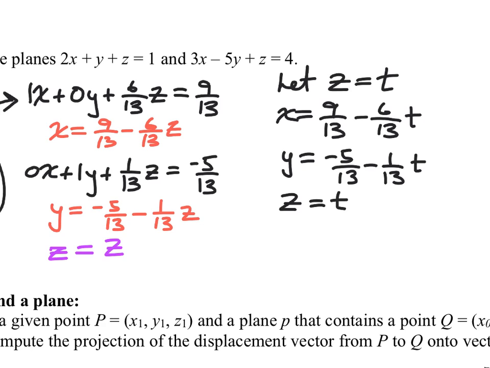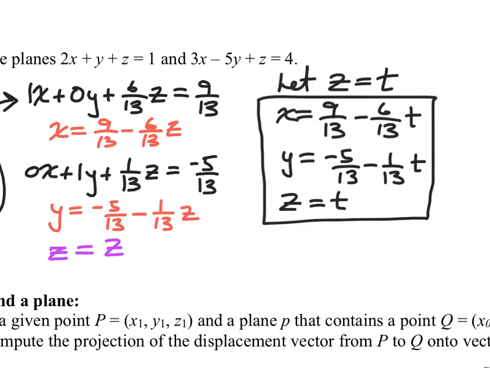It doesn't have to be t. It could be anything. You could let it be equal to r. You could leave it in terms of z if you want. But I changed it to t because every other time we wrote a parametric equation, it was in terms of t. So for consistency, that's what I'm going to do. But you can see you have a lot of wiggle room. And if it's a contextual situation, you might even let z be equal to a number, if you have cause to do that. There's nothing wrong with that either.